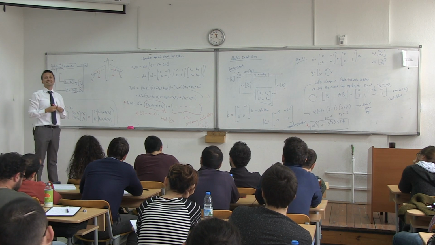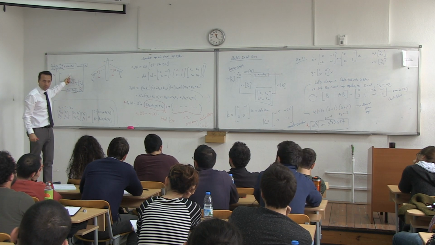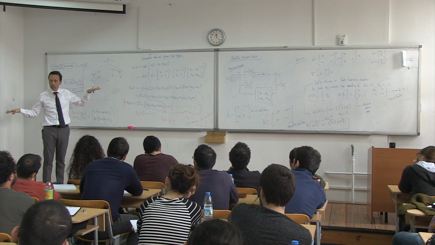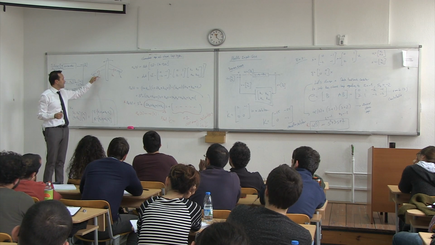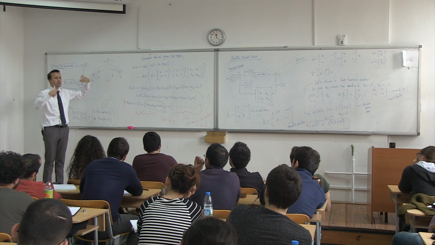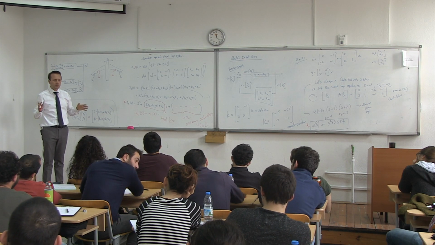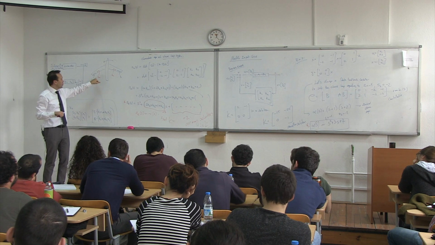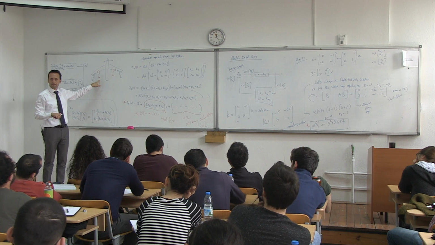And I'm telling you to design a controller for the roll. This is very similar to this problem. Both of them can be used to design the roll. Or you can use both in a combination. You can say a little bit of this, a little bit of that, will give you the roll. So it's up to you as a designer what to choose now. You can either say I'm just going to use this delta 1, or I'm just going to use delta 2, or a combination of them. Okay?